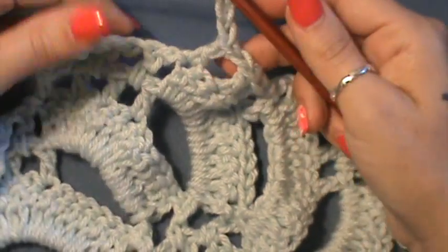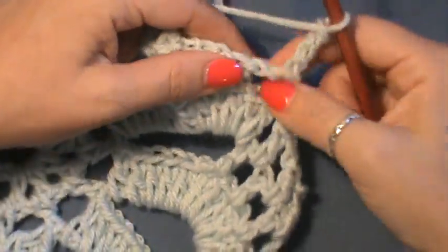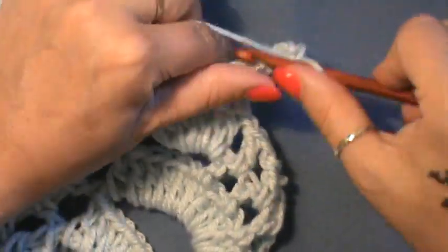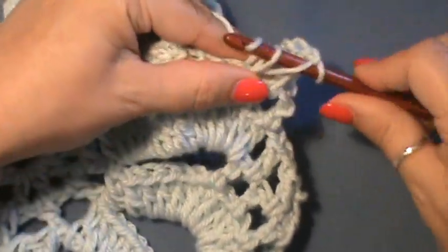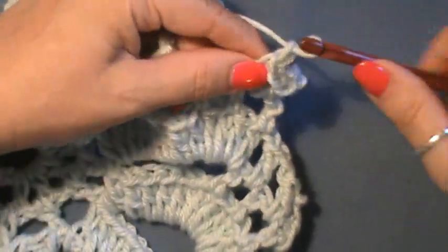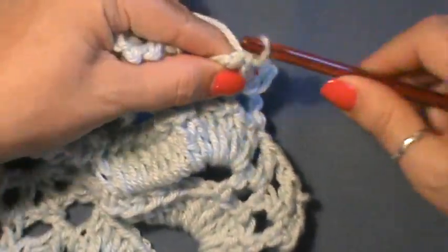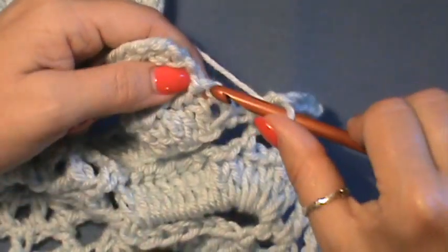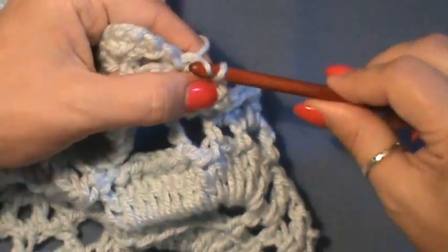Okay, and then what we're going to do here is you're going to turn it, and now you're going to be working in the spaces just like we've been doing. So you want to do a double crochet, chain 1 in that first space, and in the second space double crochet, chain 1, and also in the next space you want to do a double crochet, chain 1. And then all you're going to do to finish this project off is you want to do a slip stitch into the top of that chain 3.